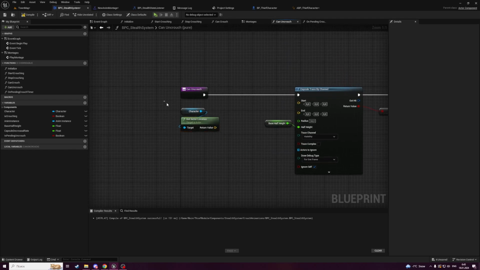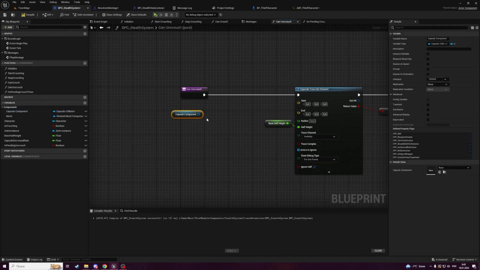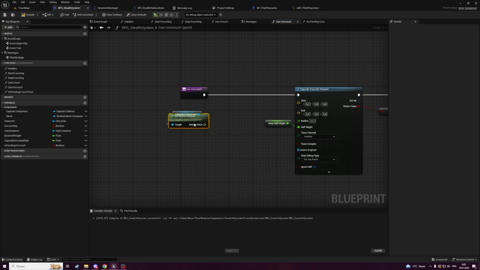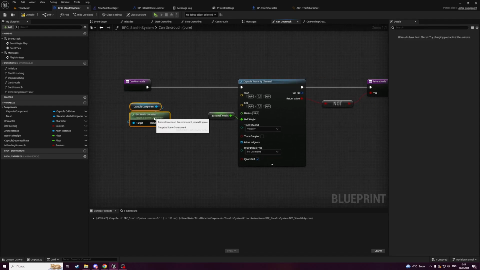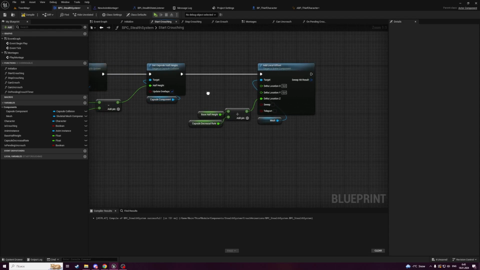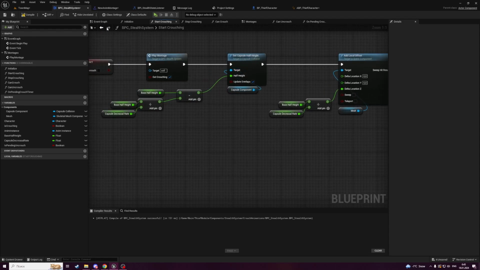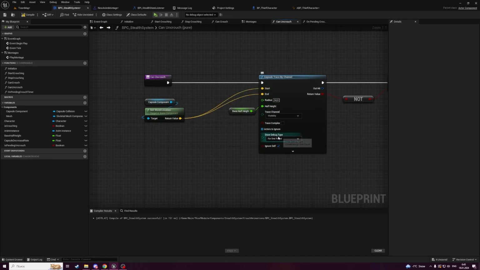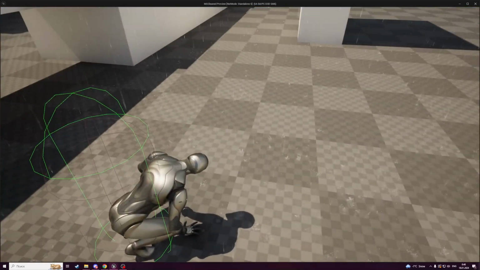We're not gonna get an actor's location, we're gonna get a capsule component location. So we're gonna get a capsule component and get world location of a capsule component. On start crouching, we're not changing its offset, by the way, so we can just make it a start and end, and let's see.